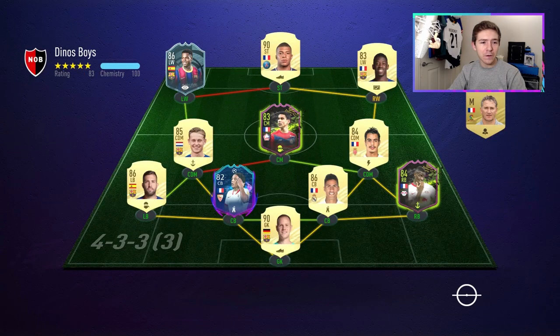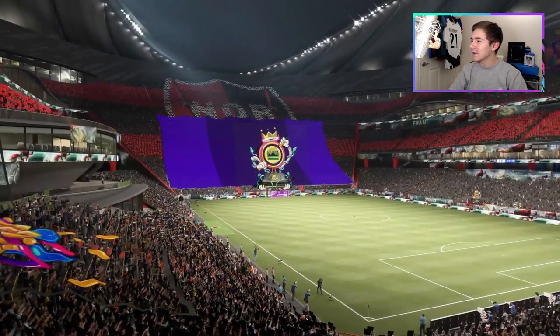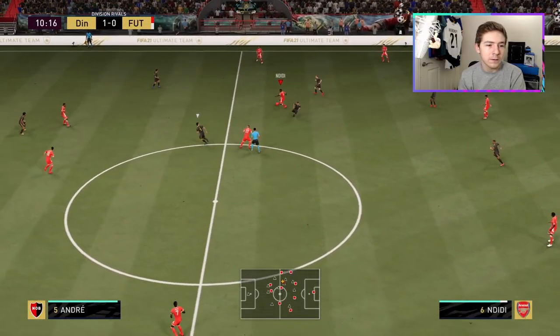Ndidi is going to have another tough test in this matchup. He has an Mbappe to try and stop in this game. So, yeah, the pacey, good dribbling attackers do not stop. Walker finds Ndidi. Not in an ideal situation.